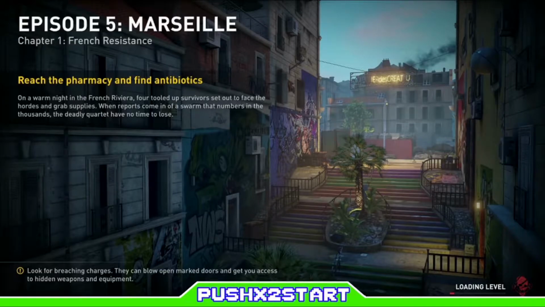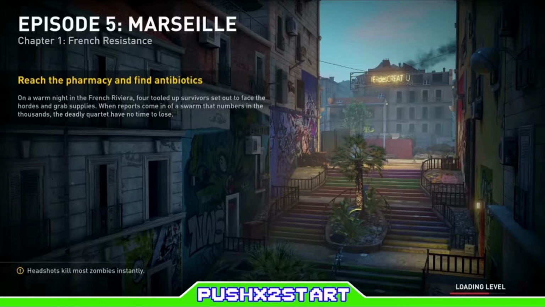Chapter 1, French Resistance. Reach the pharmacy and find antibiotics. On a warm night in the French Riviera, four tooled-up survivors set out to face the hordes and grab supplies when reports come in of a swarm that numbers in the thousands. The deadly quartet have no time to lose. I already like the sound of that.